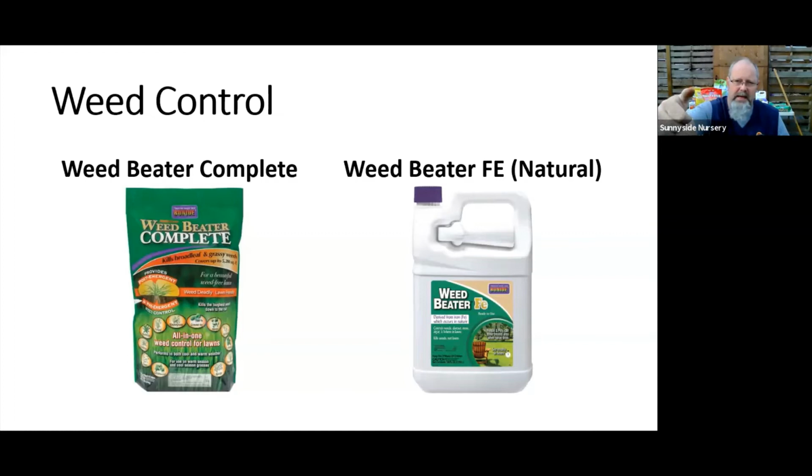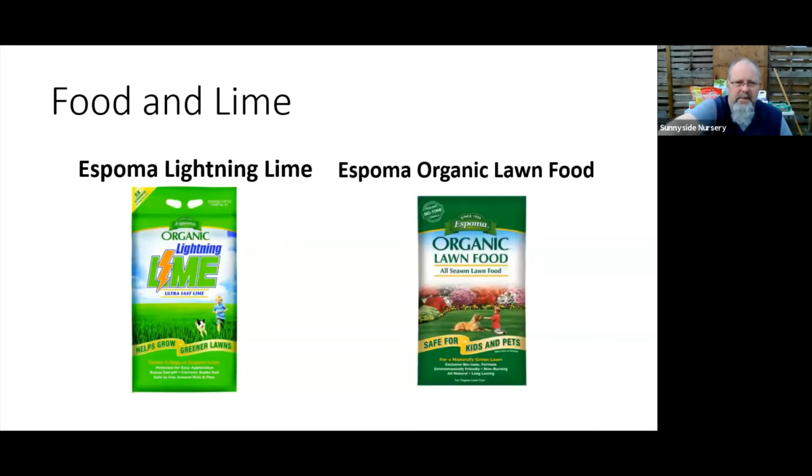I just pull the trigger off the handle, walk around, spray, spray, spray, and I'm done. There's the lime, Lightning Lime from Espoma, and there's Espoma's organic lawn food that we do carry a little bit of, mostly the Nature's Green again. Lightning Lime, I'll just tell you the reason why I chose to carry that here.